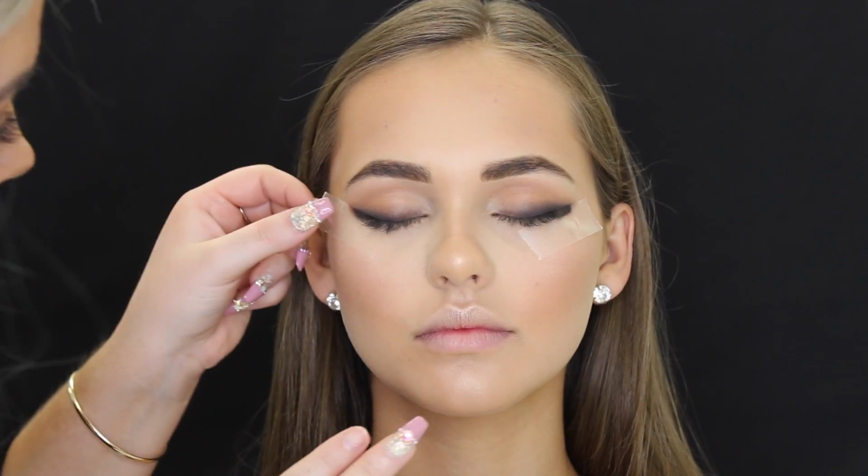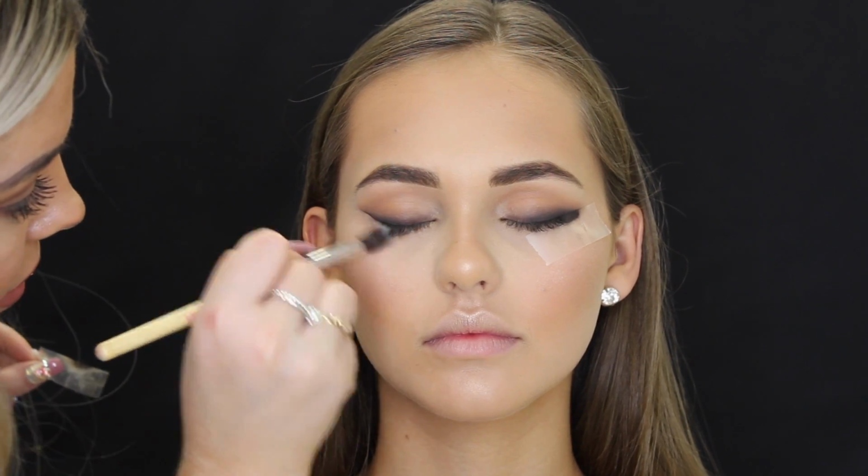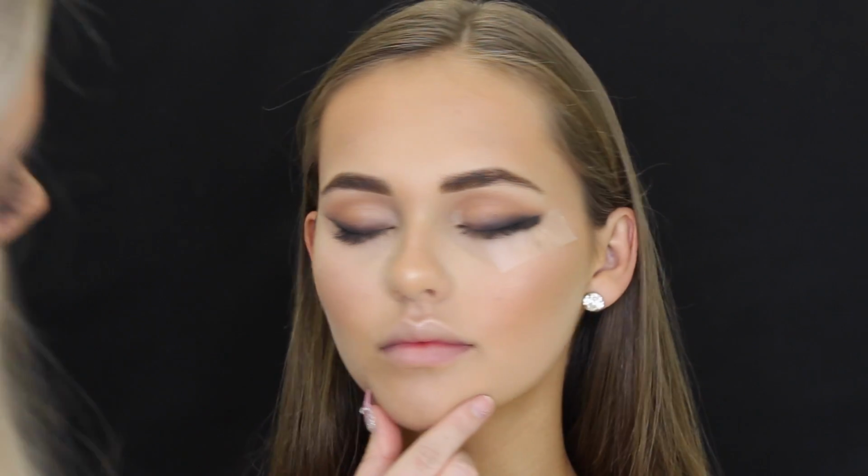Then probably for the most satisfying part of the video, I'm removing the tape from either side of her eyes, and then I'm just cleaning up where the tape may have taken off some foundation and concealer.